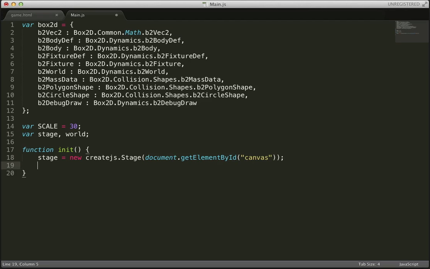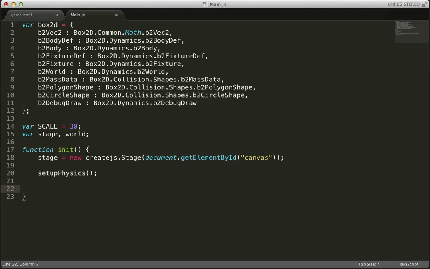Okay, so now we've set up our CreateJS, our EaselJS stage. The next thing we want to do is to set up our physics world. So I'm going to offload that to a separate function called setupPhysics. And we're just going to ignore that for right now. Let's go ahead and just finish up setting up EaselJS. So what I now need to do is to set up my tick function.